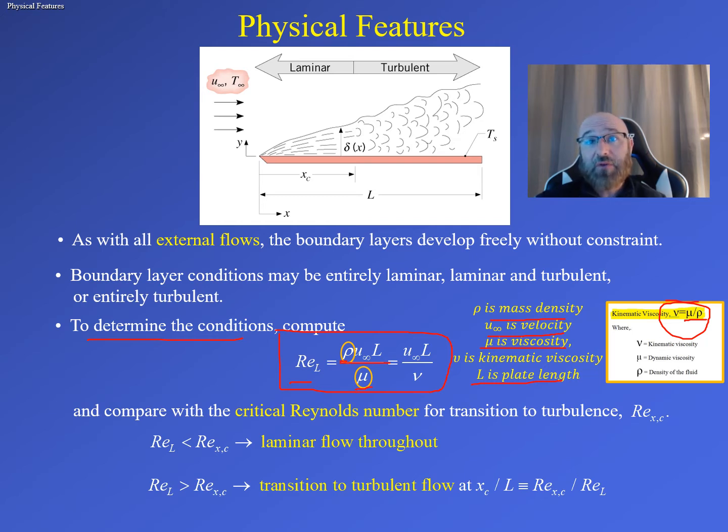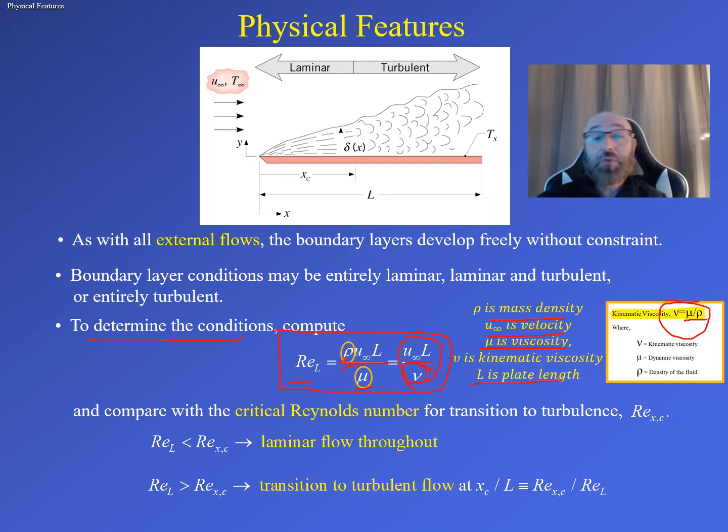So if we have the inverse of this, we can say, okay, rather than rho over u, if it was u over rho, we would have our v. So now we have our kinematic viscosity on the bottom when we replace our rho over u right there. Now this reduces down to, now we have our u sub infinity, or the velocity, times the length of the plate, all over our kinematic viscosity here for this relationship.